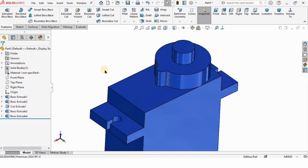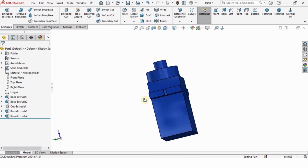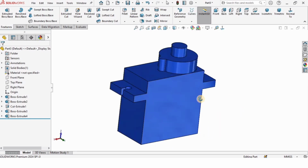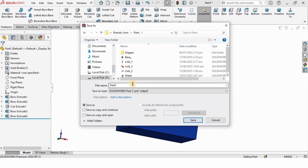So the motor is ready. The servo motor has been modeled. If you want to modify it further, you can definitely do that. This is just a basic design. So this is completed, and now I'm going to save it as servo motor. Go to File, go to Save As, and in the directory where you want to save it, you can save it as servo motor.